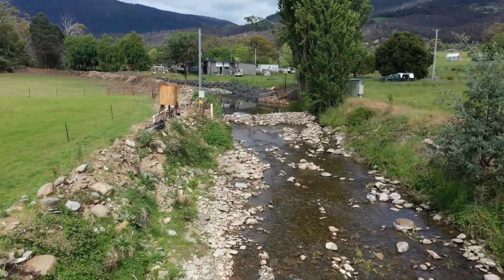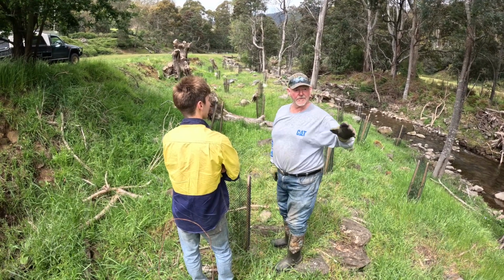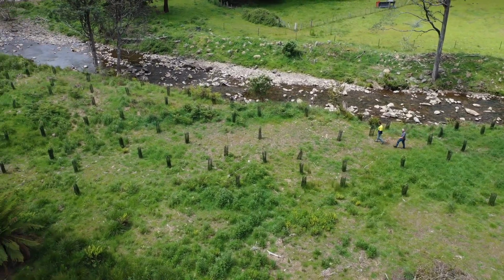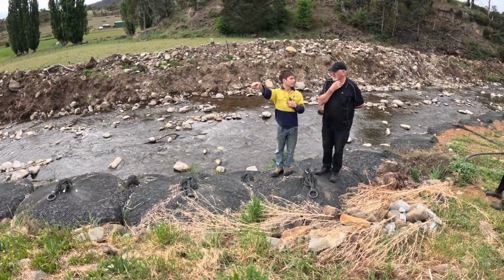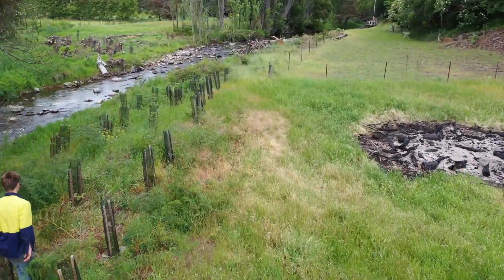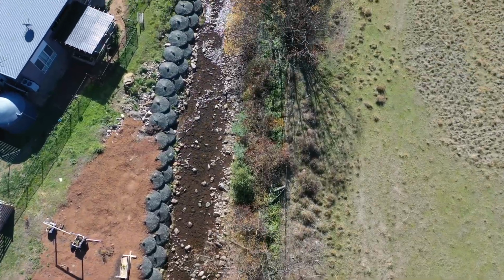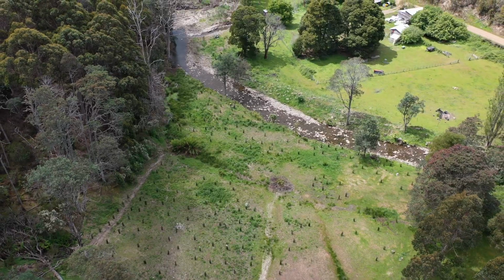It's a peri-urban environment, meaning that it's lots of small farms. So what we've been doing is working with the community and council to deliver a program of works that improves the health and the resilience from a flood perspective. The most important thing for us has been the partnership with local government, so the Derwent Valley Council, which has allowed us to get the funding to make this happen by working with the national government. And what we've been able to do is restore the river.